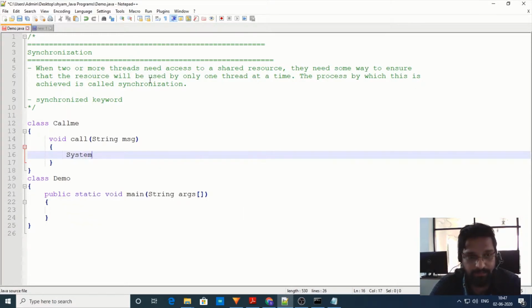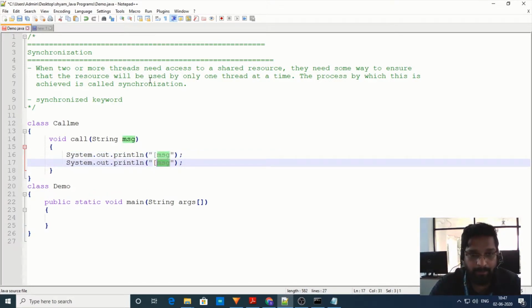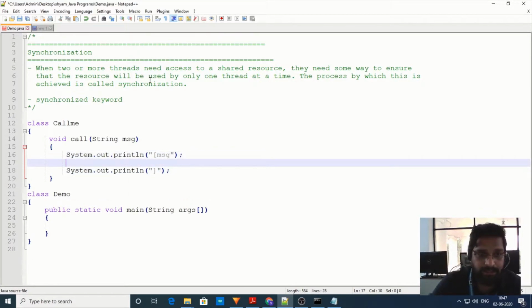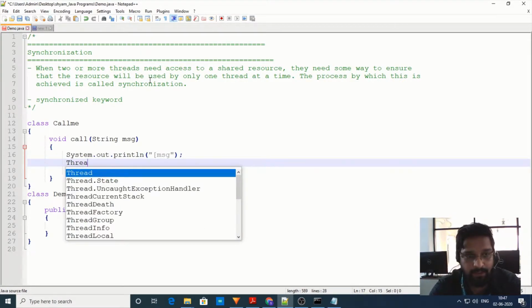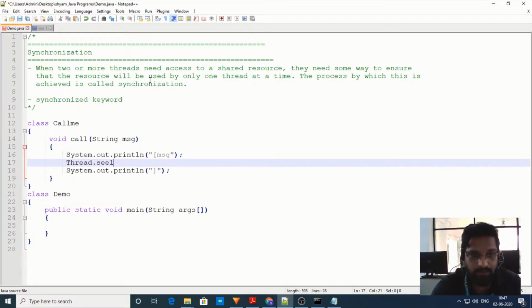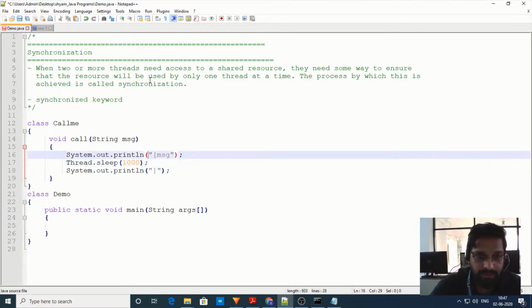Now inside this method call, let me write one System.out.println statement, which tries to print the message, right? And inside this method, I'm trying to make the thread sleep for 1 second, that is 1000 milliseconds, right?